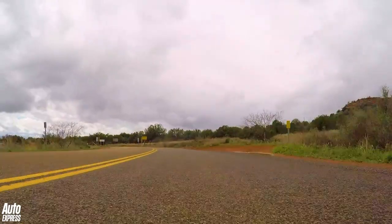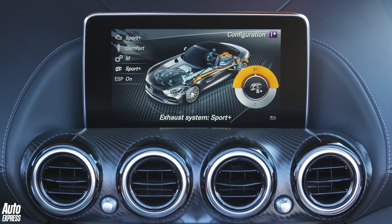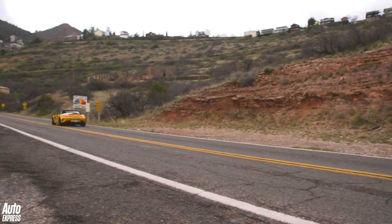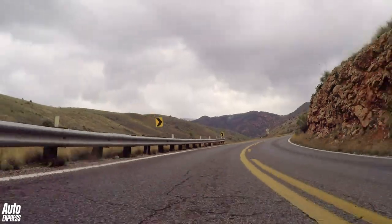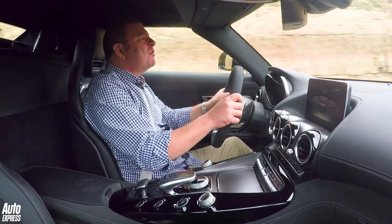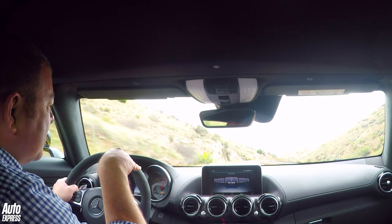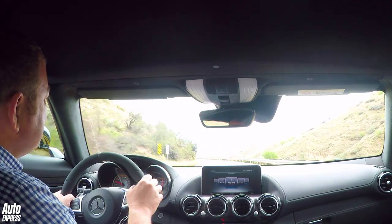It's a bit of an animal when you do as well, this thing. The C version, which this one is, has got a sports exhaust and all the electronic suspension we talked about in the beginning. It's also got race mode — every single toy you can throw at an AMG GT as standard. It is a bit of a weapon on a road like this. It sounds absolutely amazing. It downshifts for you — it detects that you're braking on the way into a corner and does it all on its own. That's amazing and brilliant.